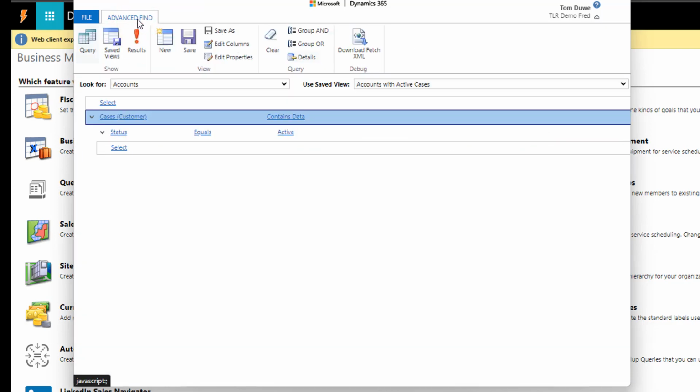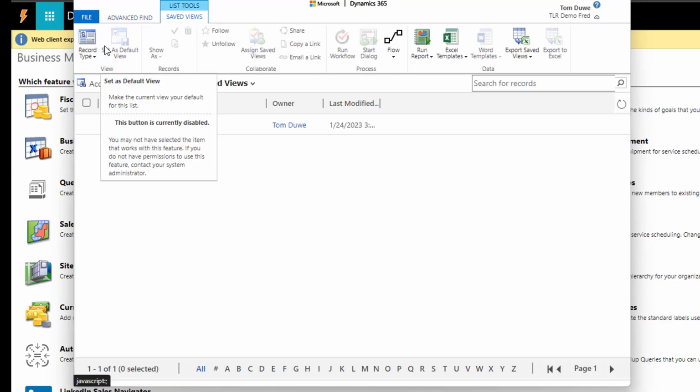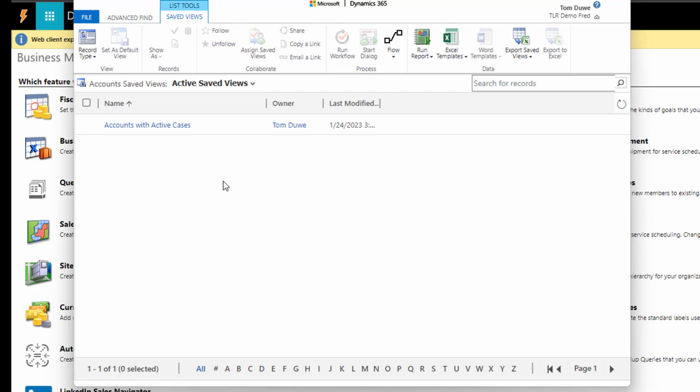Now finally, the last thing we need to do with this view is be able to share it. So first things first, before I share it, I'm going to save it one more time just to make sure that it's updated. And now I'm going to select the Saved Views button. So once we do that, you're going to see there is our view that we just created. Now, right now, since we're creating this personal view, the only person that's able to access this is you.